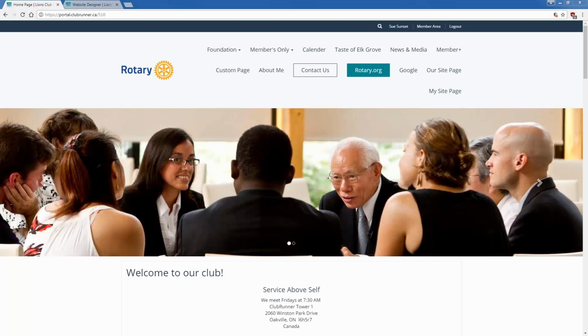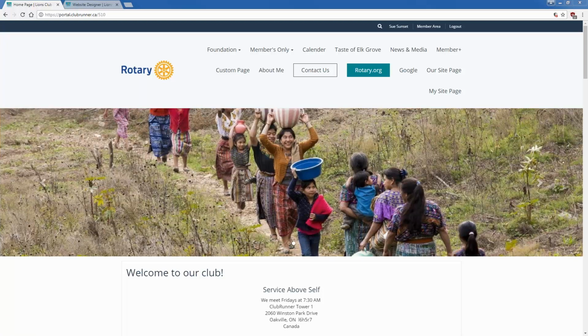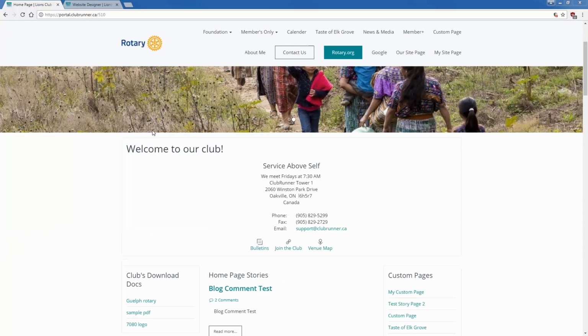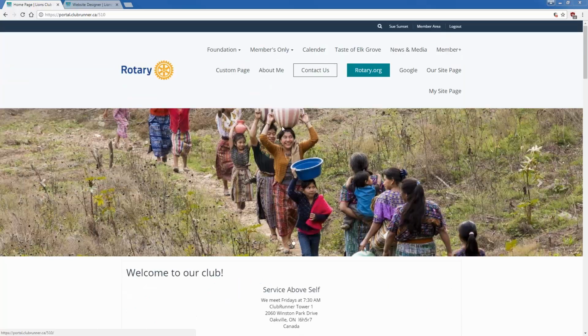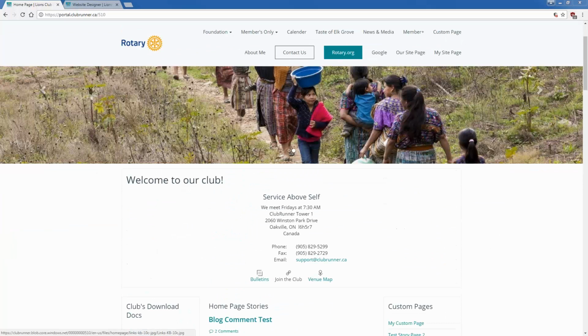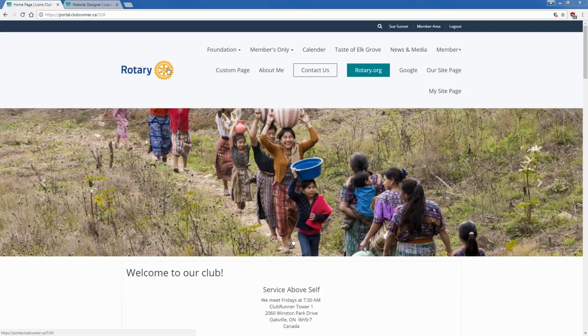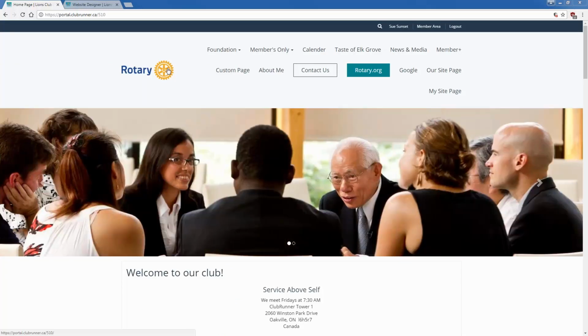So today, you guys can see that I have our little Rotary Club website here set up, and right now it is just using one of our new themes. This is the Vision theme. It has the floating menu, so when you scroll down here, and it also has this nice menu icon. All of our new next generation themes have these nice menu icons, even the newest ones with banners.